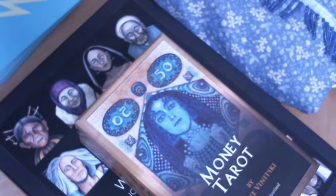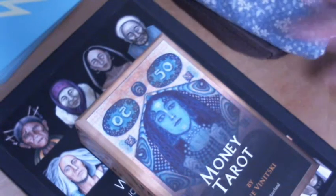I am going to be a little bit excessive in that I'm going to do one tarot and one oracle. So even though it's Tarot Collector, I love my oracle decks also, so I'm going to try to include one of each, and in one case, two of each. So I'm not going to go into each deck particularly. I'll just show them a little bit and move on. Keep things moving because there are so many decks here.